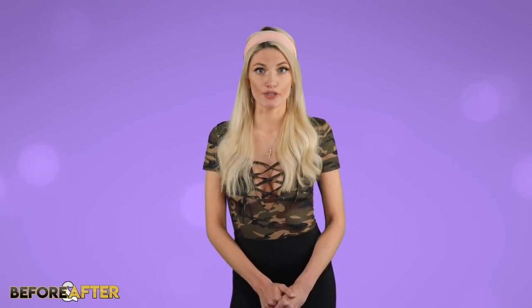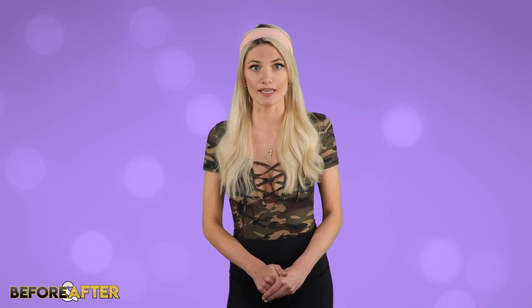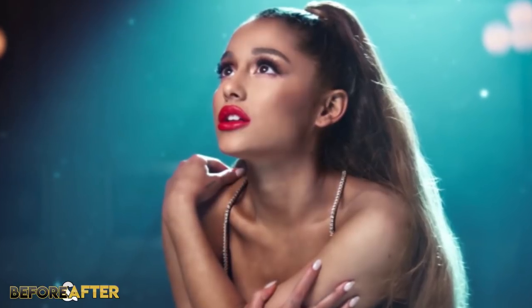Next we have Ariana's nose. Although she's always had a cute and feminine face, her nose appears to have gotten smaller. She hasn't spoken about getting a rhinoplasty, but if you compare her nose from some years back to now, the change is noticeable on her nasal bridge. Today Ariana's nose is more refined, sleek, and points upwards. Rumors have also circulated that Ariana may have gotten lip injections. Although her lips have been looking bigger, it's not that extreme.